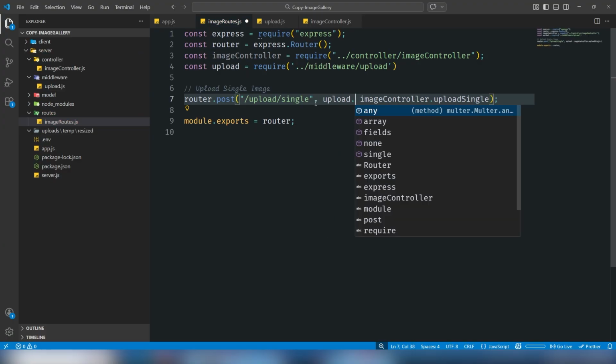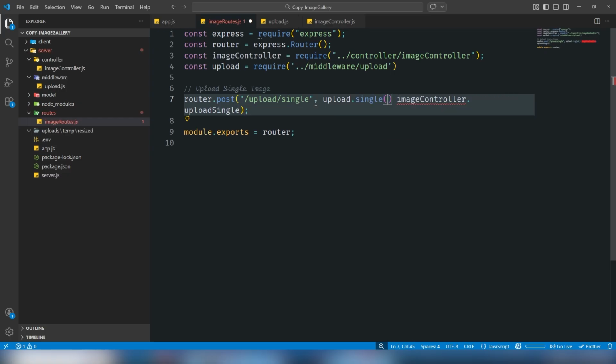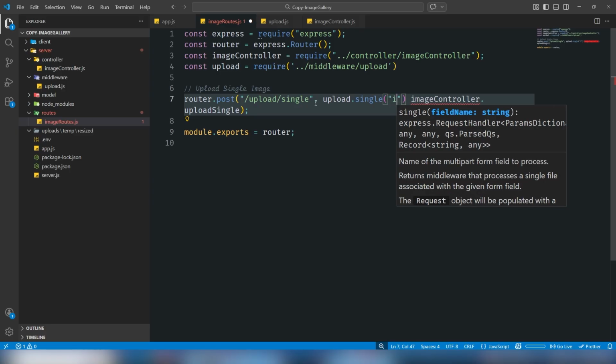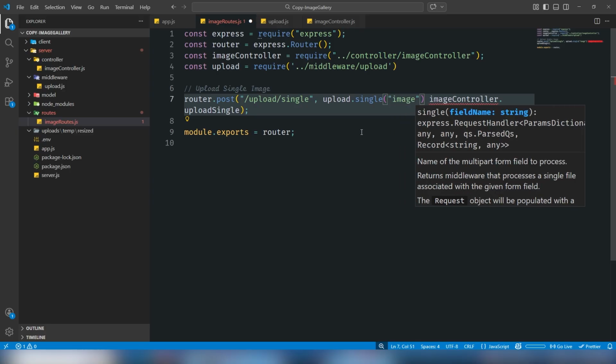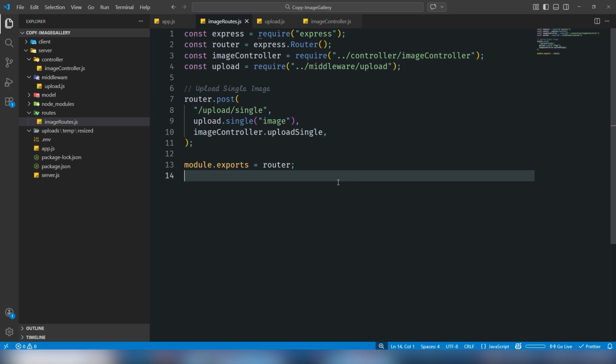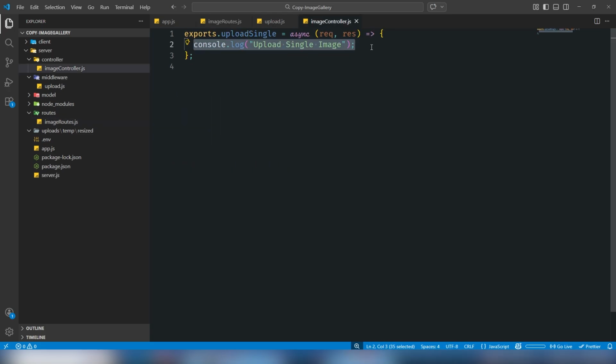I will upload a single image the first time, so I would like to use single. In the single, I need to assign the name, whatever name you assign there. I'm going to use image, so use a comma. Okay, the next thing I need to use, guys, is request.file.